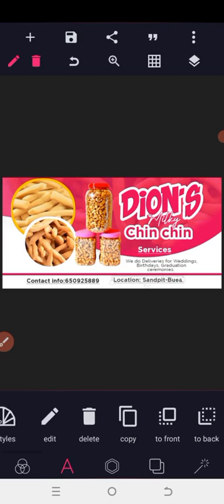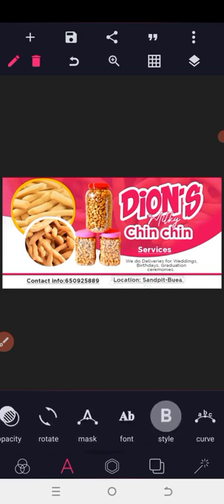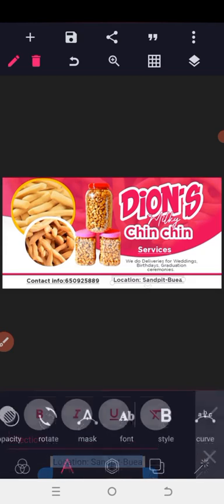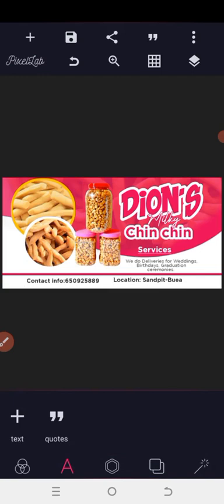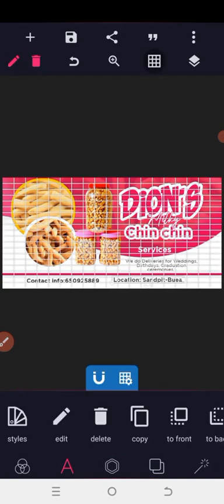So let's move this line. Let's move this to here since we copied it from these services. So let's enable the grid lines and try to adjust the text.